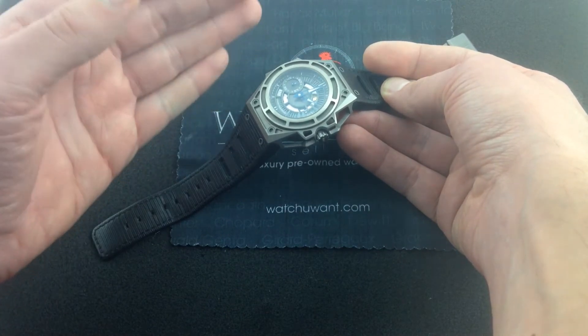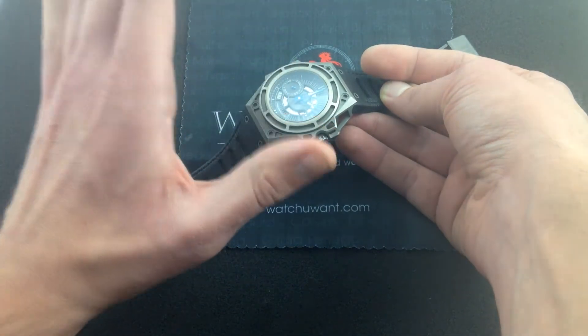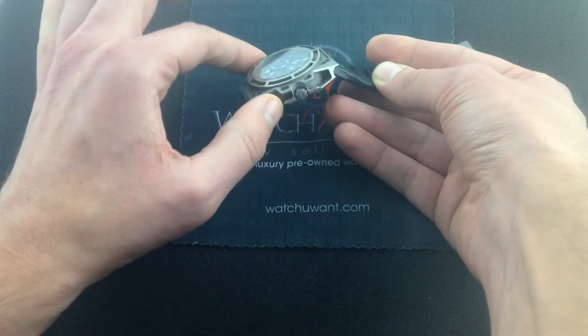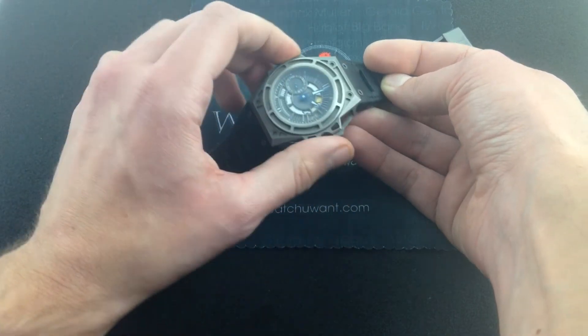It has an altimeter, a barometer, an avalanche condition warning sensor, thermometer, and data logging. You name it, it has it, and it docks with this device via these two wing ports right here. You can see the little inlet on each side — these little wing port slots — they dock with the device.